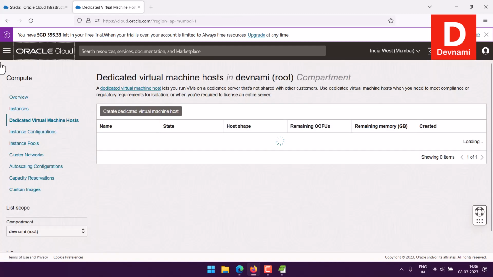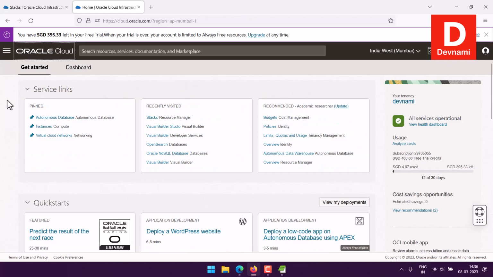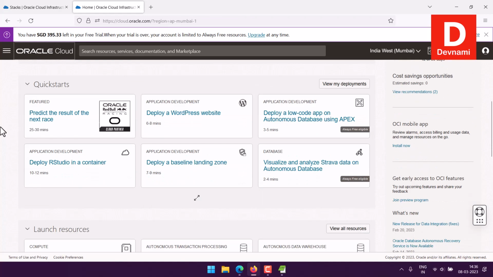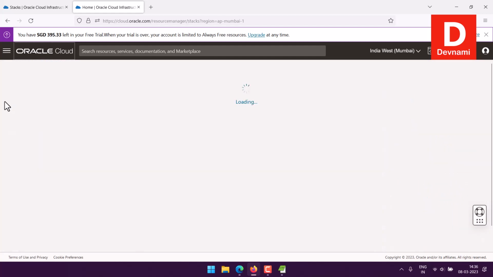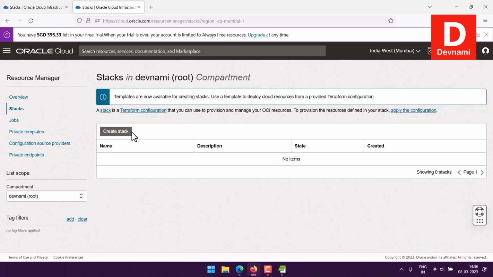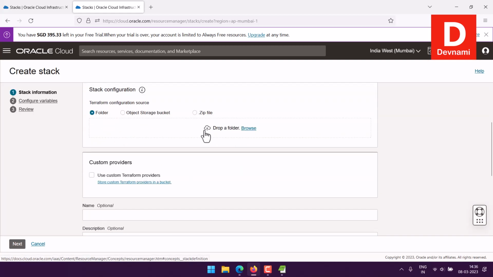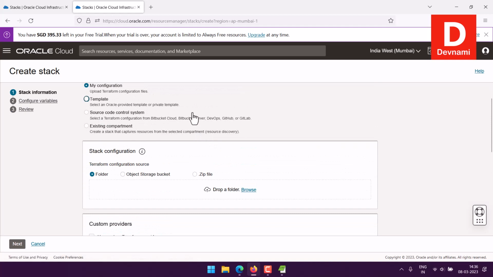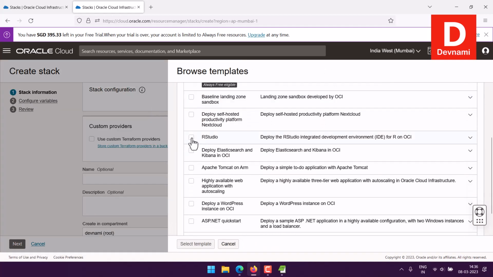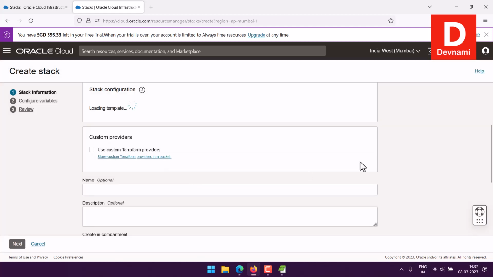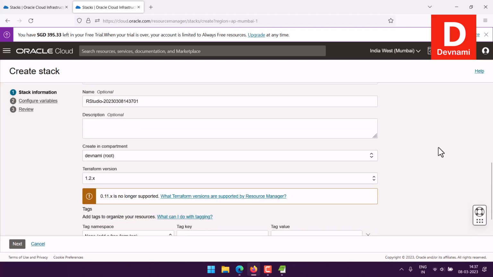Because OCI would be creating a lot of background services for you, so you can take a look at those things. So we will go to stacks again, and we can take a look at the RStudio setup. If we go there for our template, and within the template we choose RStudio, select the template, let's see what else it will create.